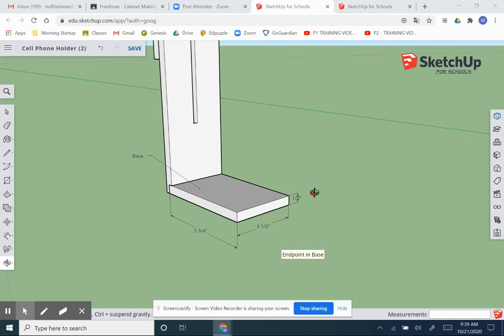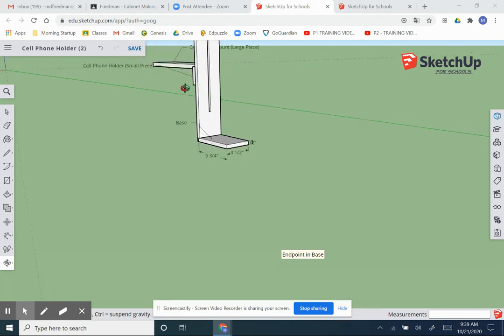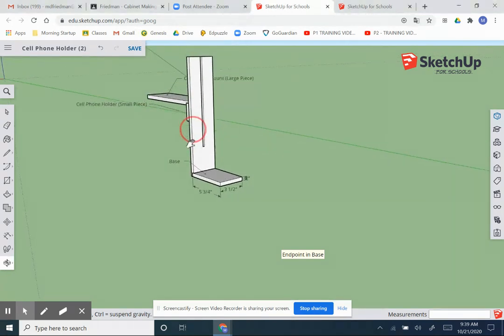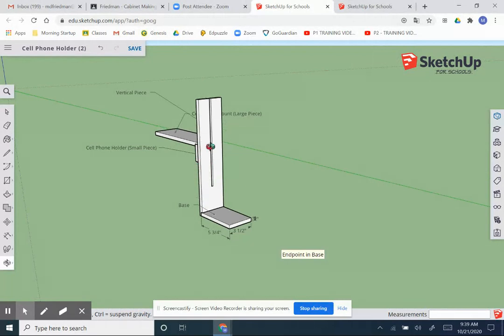All right, so today what we're going to try to get started with is drawing our project, the cell phone holder, okay? And so what we are looking to do to get started, we're going to start literally from the ground up with the base.